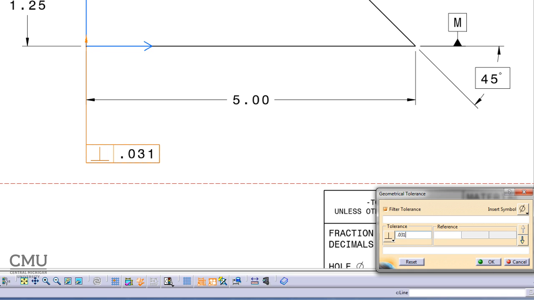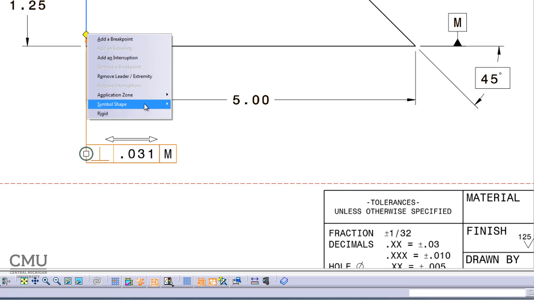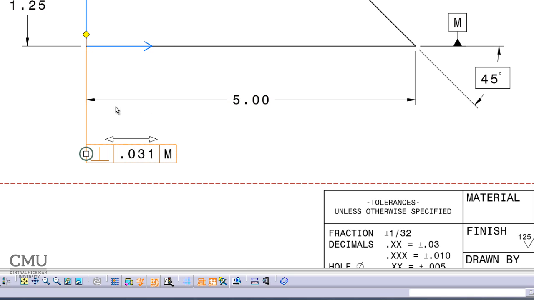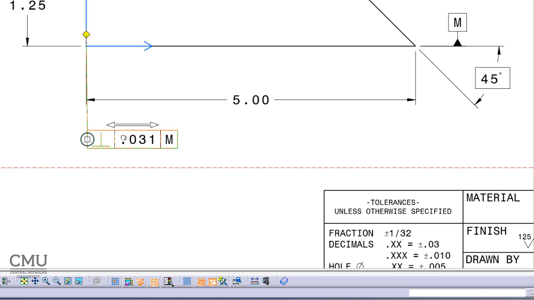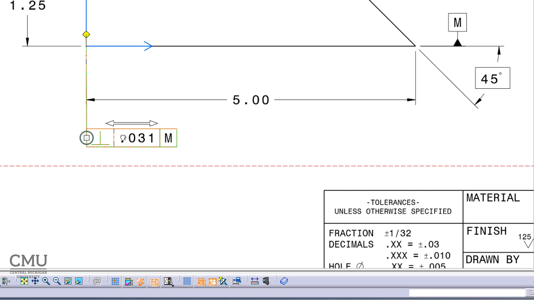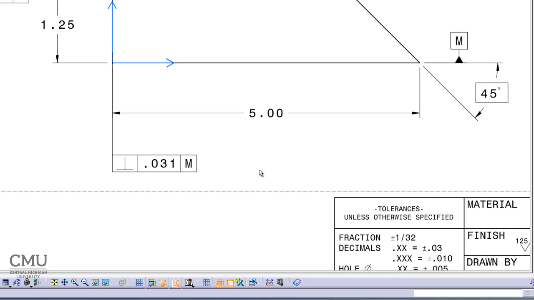It's going to be based on again our datum M. Okay, exactly the same thing. In this case, it's already parallel to what we will have, so I won't touch it. But again, the root is not right, so I'm gonna change to no symbols. Again, if you want, you can bring it back a little bit, or using the shift key, you have more freedom as well. Looks good.